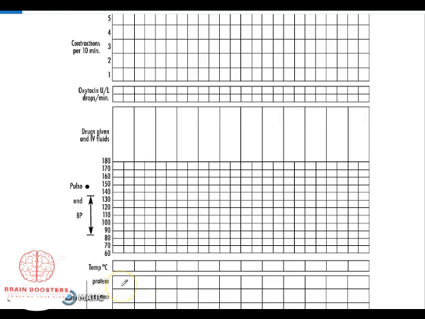Protein in the urine indicates an issue with glomerular filtration — a kidney concern that needs attention. Acetone indicates the woman is starving and needs energy — she needs to be fed. Volume of urine indicates whether the woman is hydrated or not. Thank you for listening and watching. In the next video, I will discuss how to record and fill in the partograph so we understand how to use it.